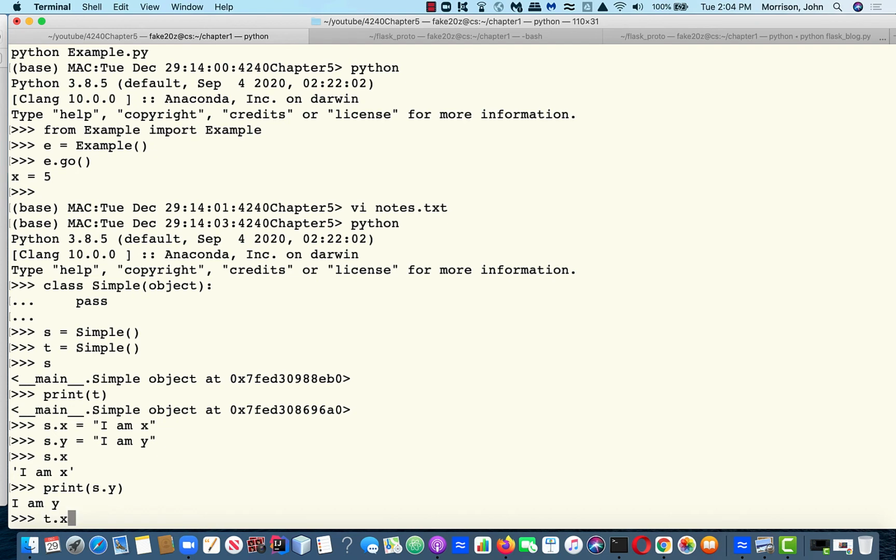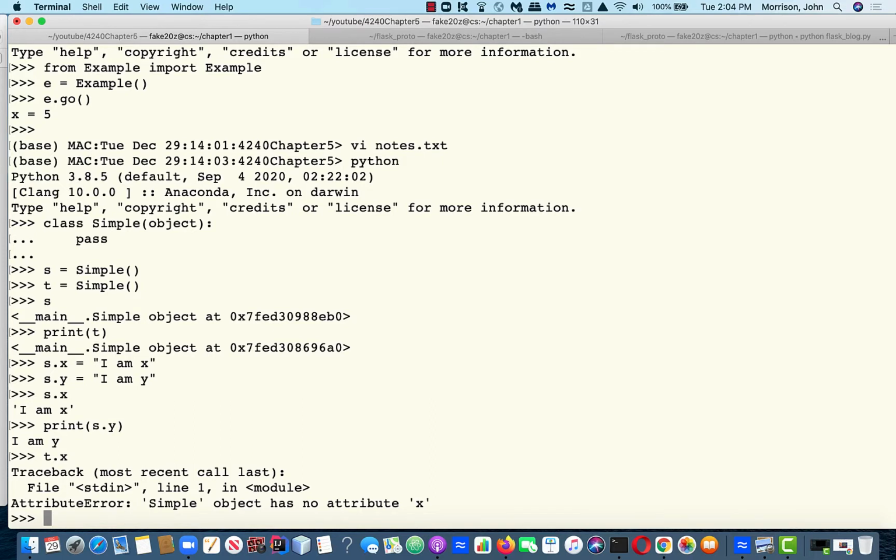But T.x, there's no such thing. So I only attached them. I made two objects, and they don't have very much going for them. And I attached an X and a Y to S, and I can retrieve those things, but T does not have them.